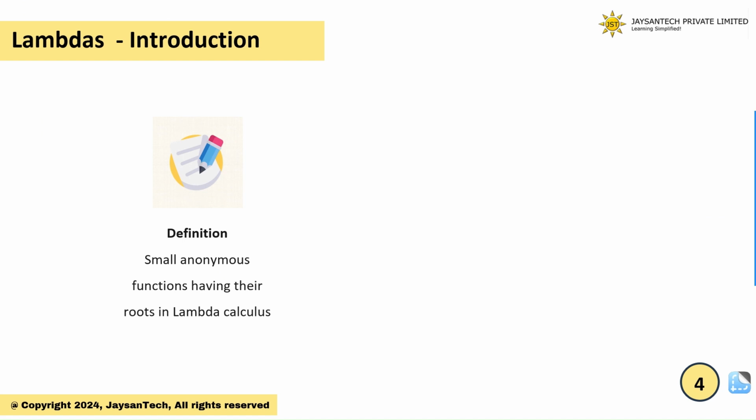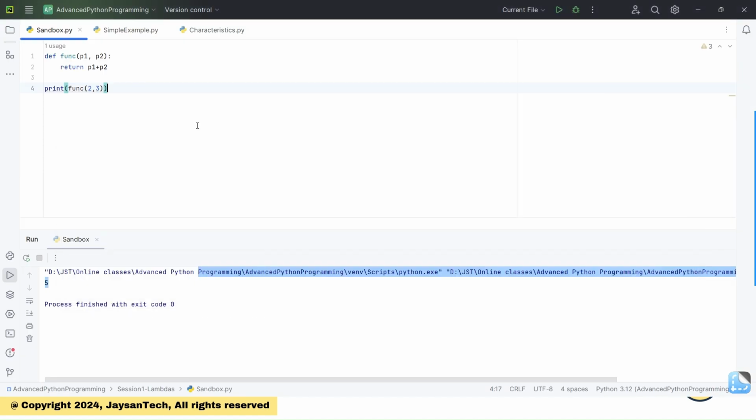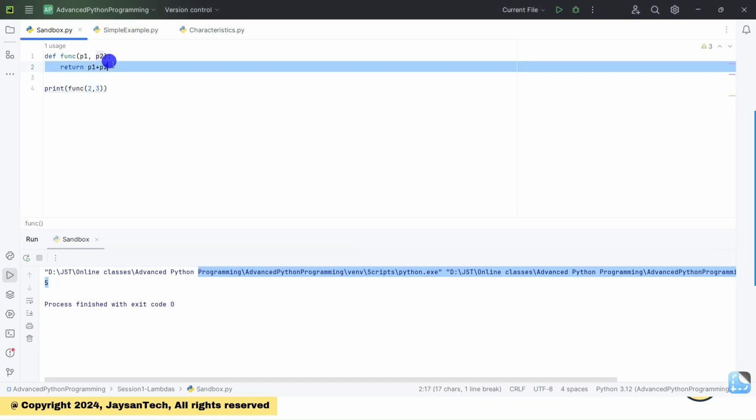And when will you use this? When you have simple one-line statements. Now as you could see here, all this function did for me was adding up the two parameters p1 and p2, and say I'm just going to use this function in one or two places in my code. Now when I'm debugging the code and I get some error, if there is some error being pointed out to you for this function, what will I have to do? I'll have to go back to the function definition, check what is being done there, and then change it. All this is too much hassle, right?